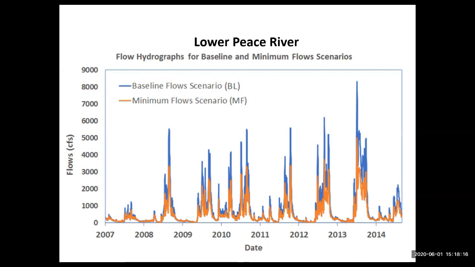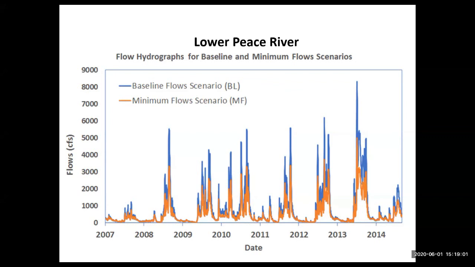So what you see in this graph is the baseline graph, and then on top of it, the minimum flows graph. And so what you see is the difference between baseline and minimum flows in blue. That's the area. So what you see in blue is actually the amount of water being withdrawn in cubic feet per second, because it's the difference between baseline and minimum flows. So you can see how that works. And hopefully I explained that clearly, because I think there's some confusion with some people, including myself.